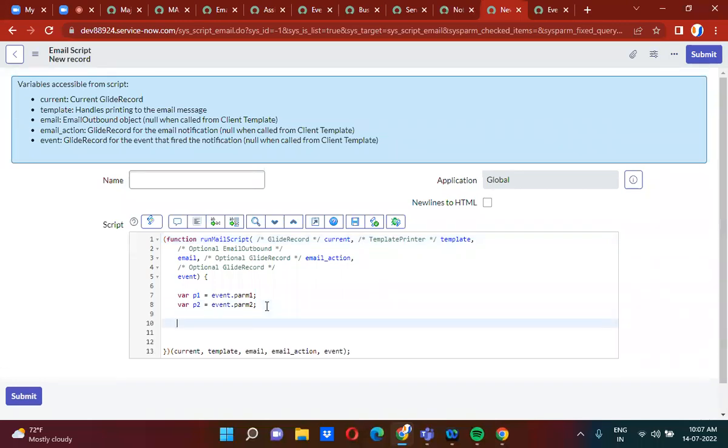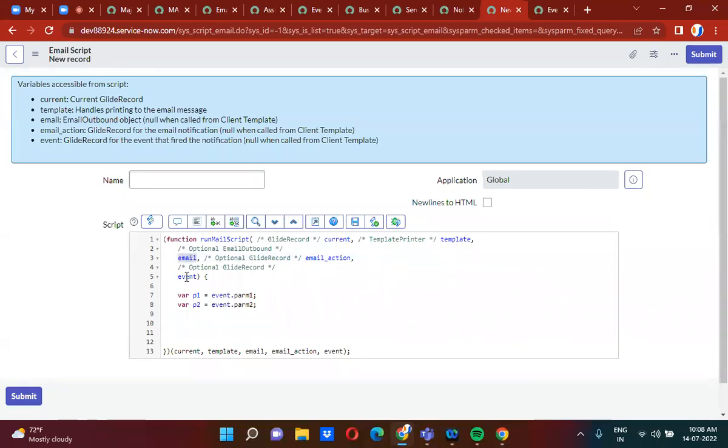Here you guys have to understand one thing. To keep Naveen and Banu in CC, I am first getting event param 1 and param 2. Event param 1 contains naveen@ucs.com, and param 2 contains banu@ucs.com. To keep them in CC, you will have to use the email object here.